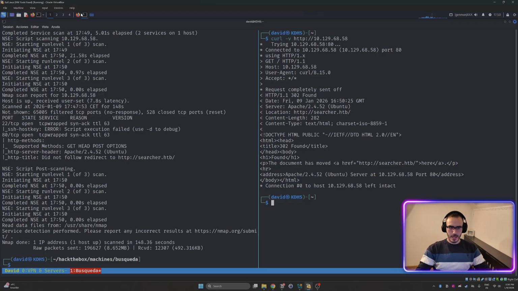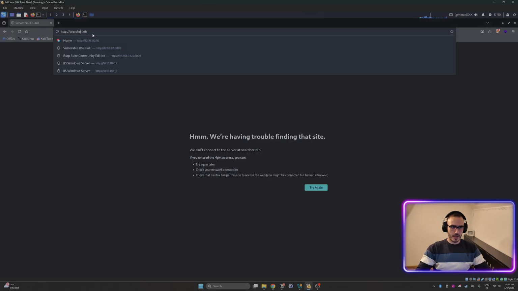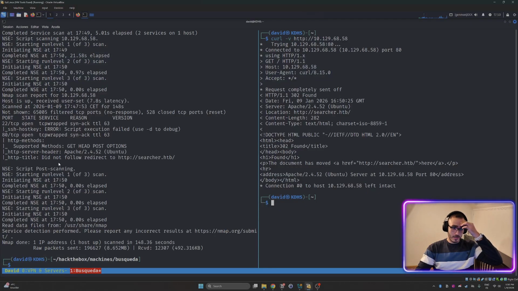Okay, cool. Now with curl we got a response. Maybe it was the nmap scan keeping the machine busy. We can see here the name of the website, and we have the same output when we use curl to retrieve the website.